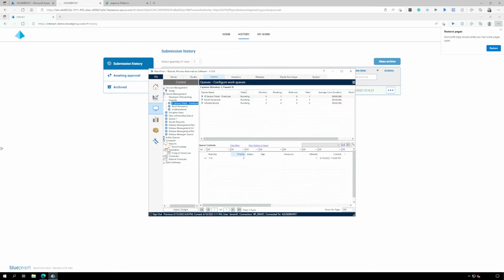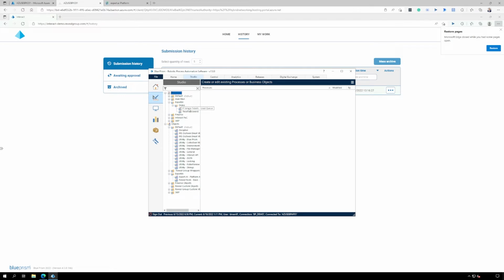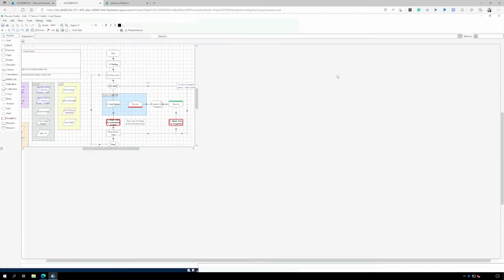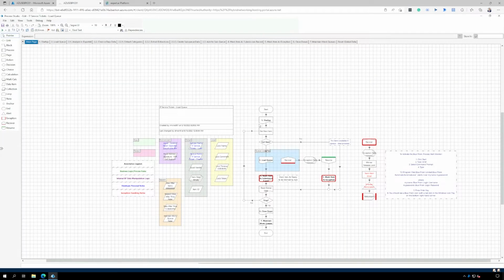Step 2. Now let's crack open the IT service ticket's load subqueue process. The purpose of the load subqueue process is to take items from the IT service ticket freeform queue and put them through expert AI to get labels and entities and assign them to the appropriate sub-queue for downstream processing. In our example, we only have two sub-queues, a password reset queue and an everything else queue. So we first start by having the digital worker pull the first item from the IT service ticket freeform queue, which is the ticket we just submitted.